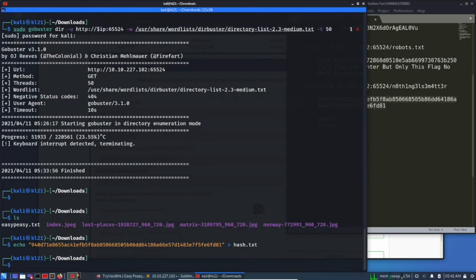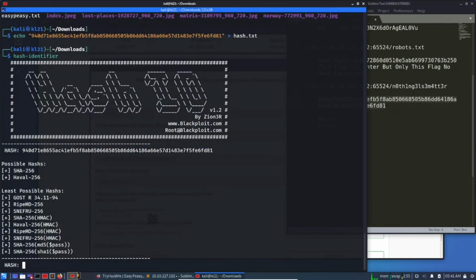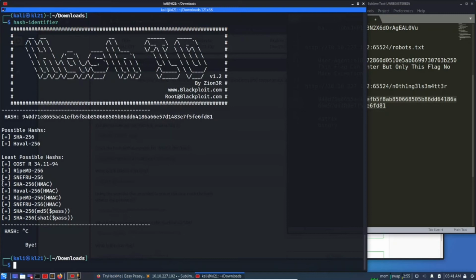Okay, and before going further, it's a good idea to check the possible hash algorithm. So the possible hashes are SHA-256 and Haval-256. Okay, but we are not going to use hashcat or any other tool.